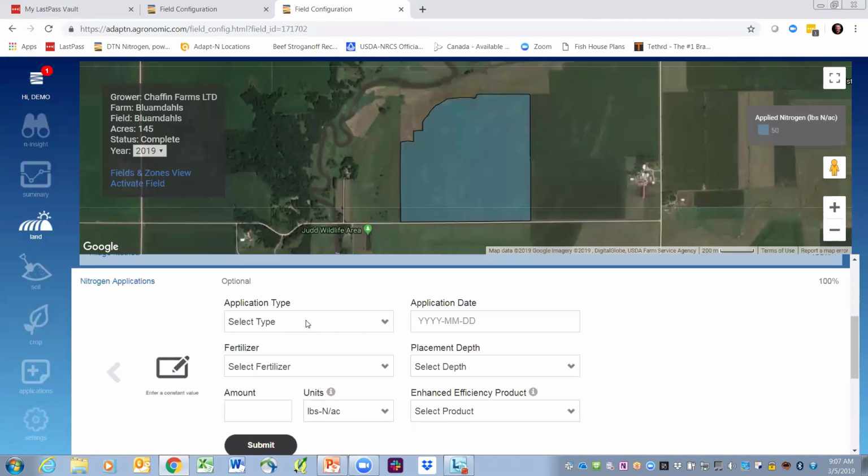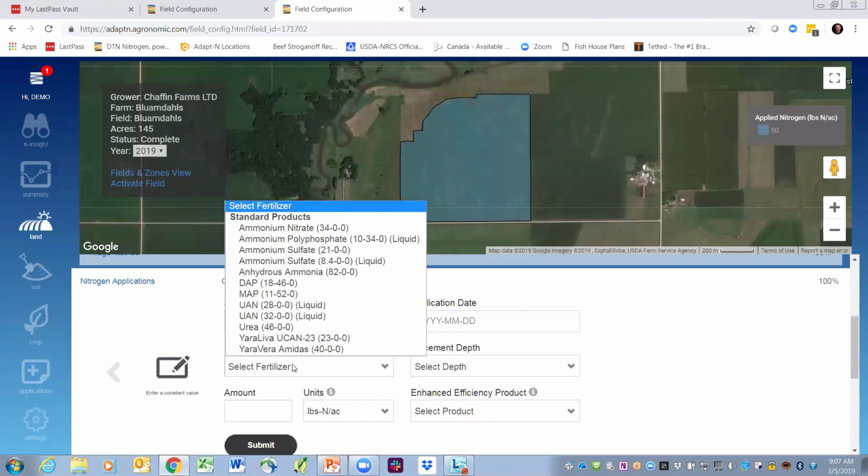Just real quickly going through the different options for this configuration category. You're going to want to designate the timing of that application. You're going to want to designate the specific product that was applied during that time.